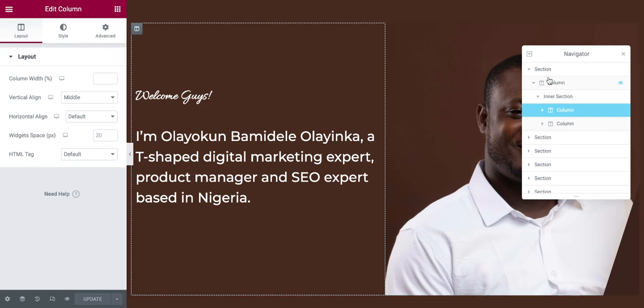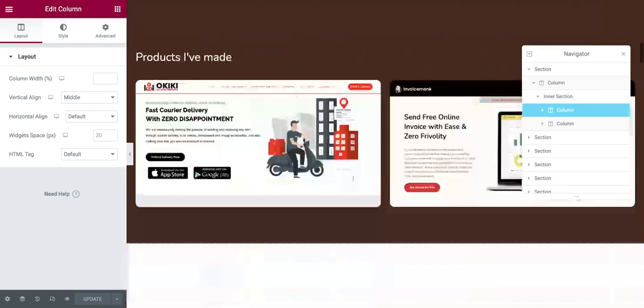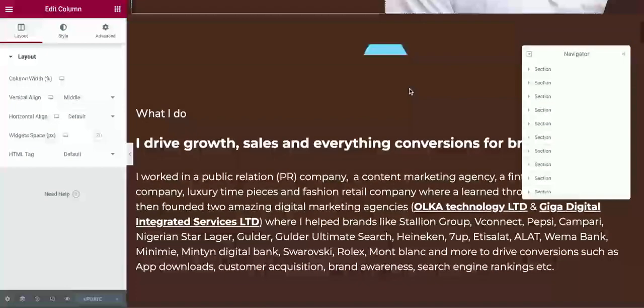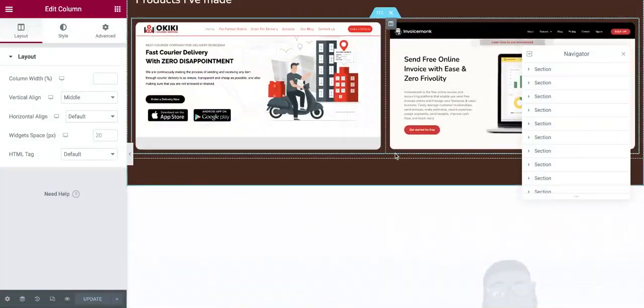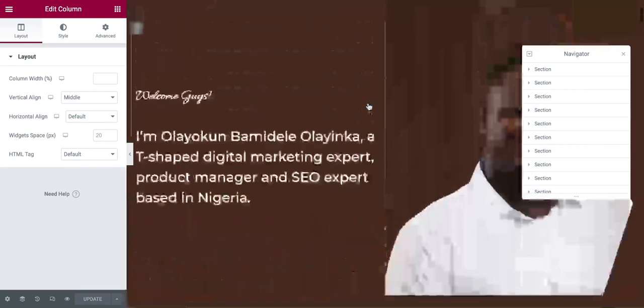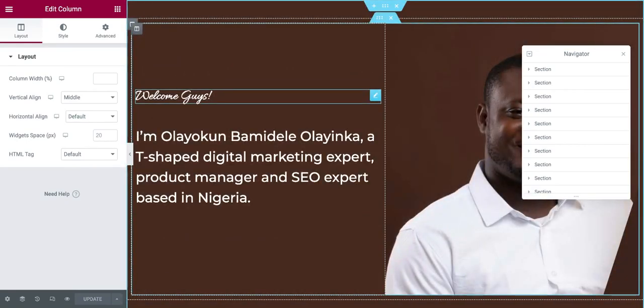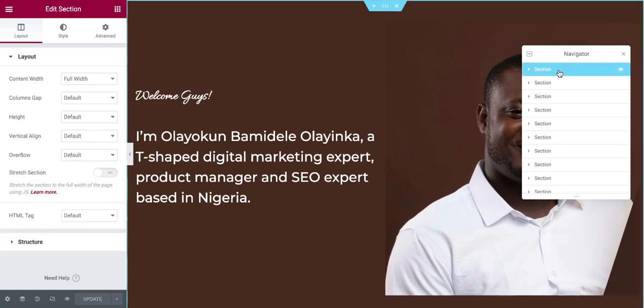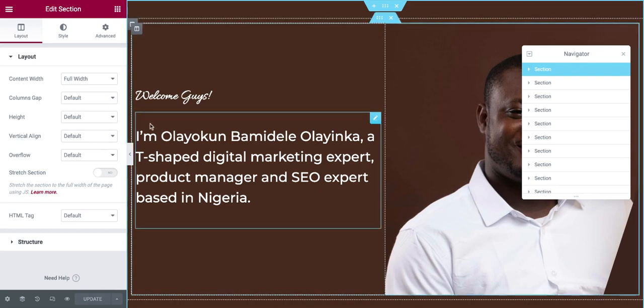The navigator would have all the sections on this entire page, right? And I'm only dealing with three. If you remember, there's one here, this one, and this one. I'm ignoring the other ones because they are hidden. Basically, they are already hidden from the website. Nobody will see them, right? So, I click on this first section. When I click on it, it takes me there.